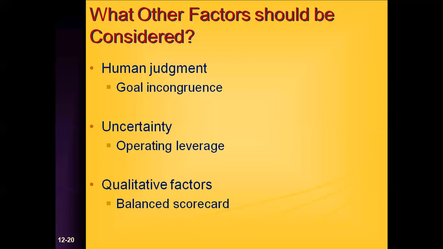And then the qualitative factors. We talked about the balanced scorecard approach in the early chapters of our course. Taking into consideration all the things that are going to be impacted by this particular decision, not necessarily just financial. How is it going to affect the well-being of your employees, the well-being of your customers? You would apply the balanced scorecard approach to an investment decision.